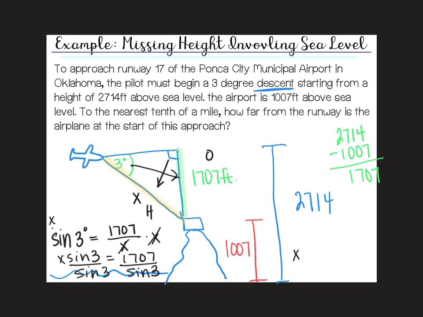and you get 32,616.2 feet. Now, sometimes when we get really large answers, that freaks us out, but think about what you're finding. You're finding the distance of a plane from the runway. So it makes sense to get an answer that large. However, if we were talking about the height of a tree, then you might want to be concerned.